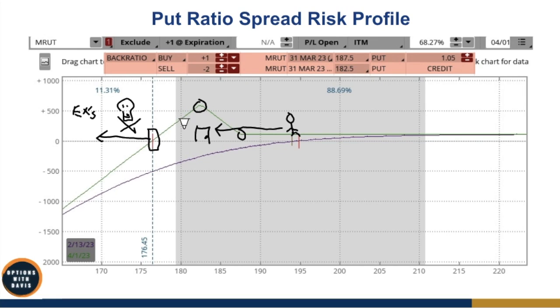So what do you do if Mr. Market happened to go all the way down here? Imagine he came to your house, he's liking it, then he got a little bit curious and he sees this door down here, and he wants to go out. At this point, what do you do? This is where you want to distract him and say, hey man, check out the new lawnmower that you bought for your front garden. All this part down here, all the way to the front, is the front garden. Tell him you can play with the lawnmower, just do not go out the back door.